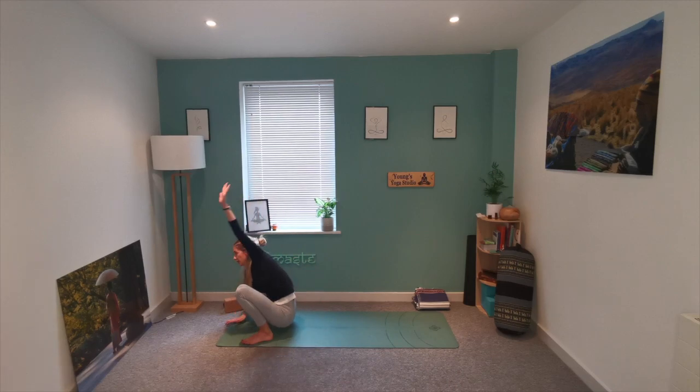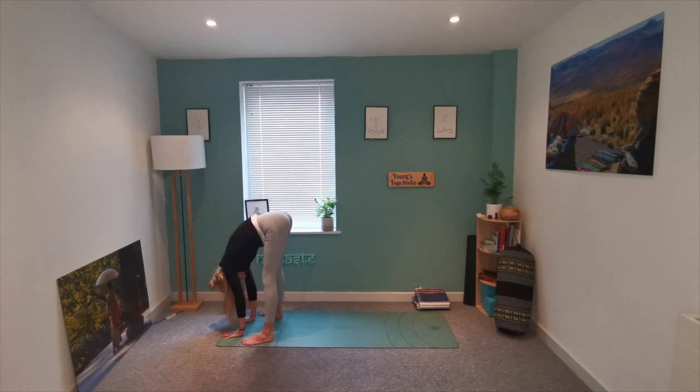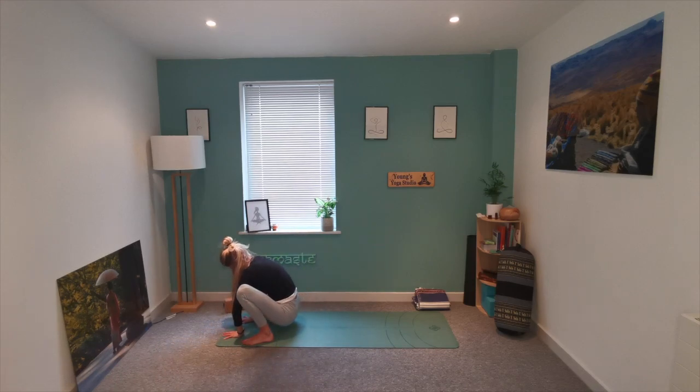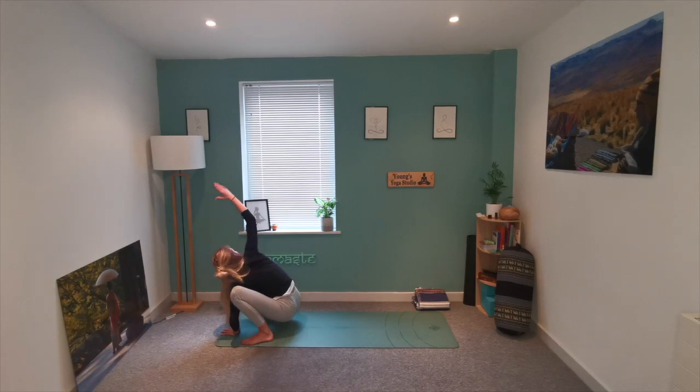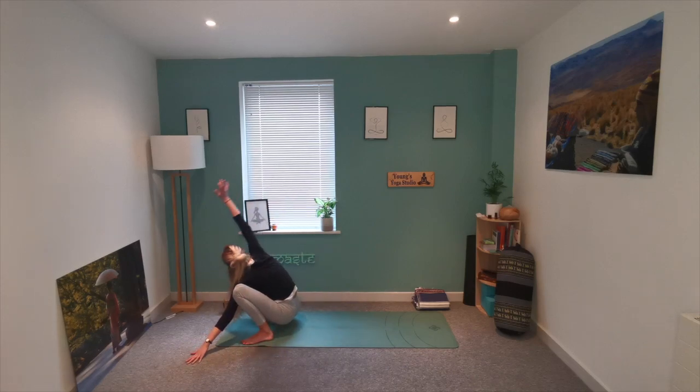Releasing the hands, placing them down in front of you. Let's stretch out through the hips for a moment — send them high as you charge all the way up into a forward fold. Softly start to bring the hips all the way back down. Then place the left hand onto the mat, take your right arm all the way up and round, grab hold of the hands if you can, making that bind around the leg. Don't worry if you can't — just go where you can. Releasing the hands back down to the mat, charge those hips all the way up and release with your exhale.